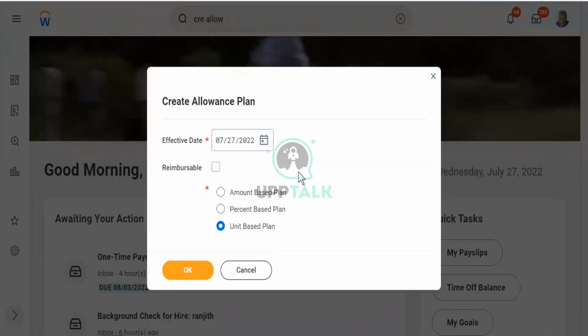First we checked amount based, then we worked on percentage based, and now we are looking into unit based. I'll go ahead and click on here.